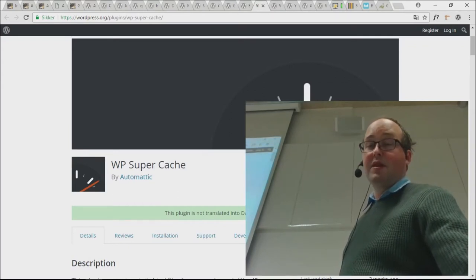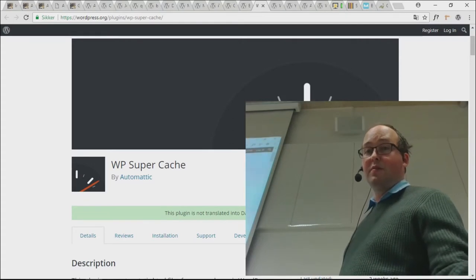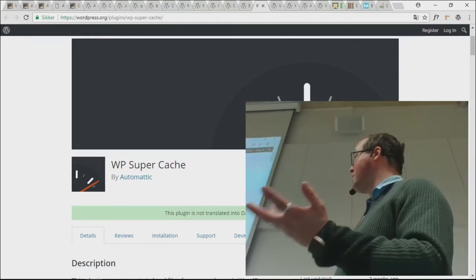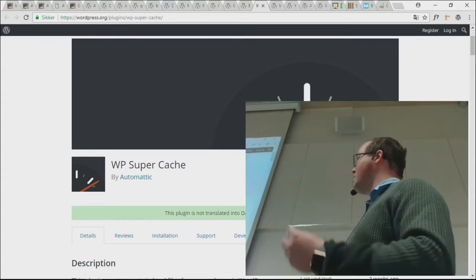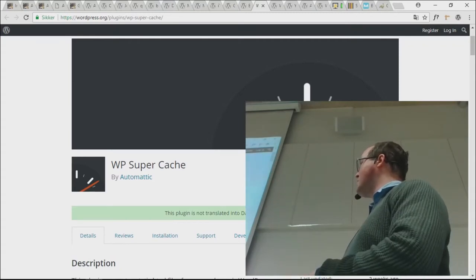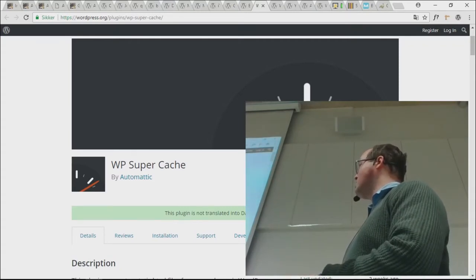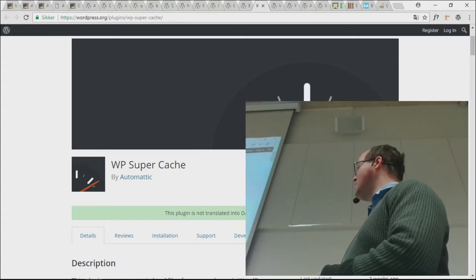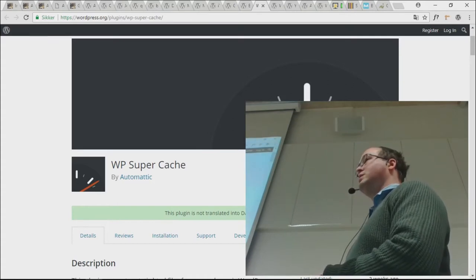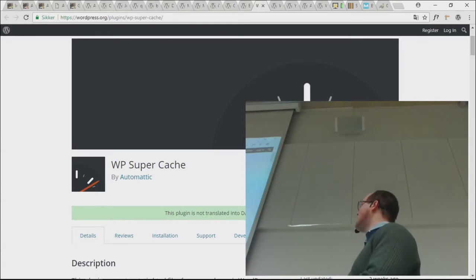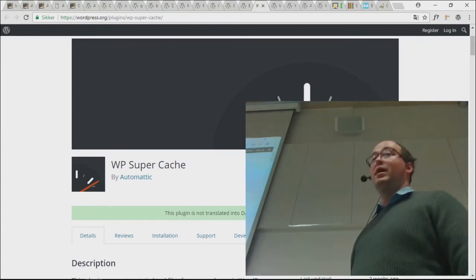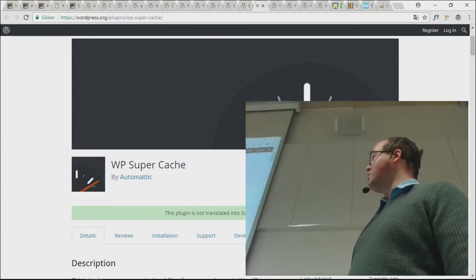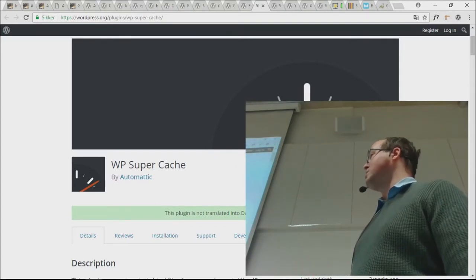But this is especially true with image optimization and cache: do talk a bit with the people who know more about websites, because this is one of the few areas where you can very easily ruin the look and feel of your website if you set up your cache plugins incorrectly. But they do speed up the website a lot, so they're definitely worth it. You just need to put a bit of time into setting them up.